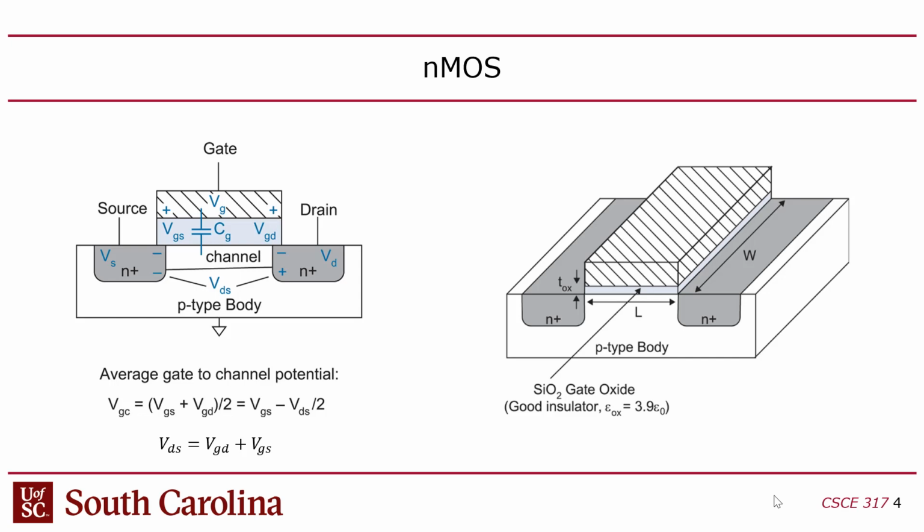Likewise, there's also a capacitor between the reverse biased diode that's formed between the diffusion area and the body. So you've got this reverse bias from N to P. That also ends up creating a capacitive effect. I mentioned that the diffusion areas, which are the source and drain, are not electrically connected to the substrate, but they form a capacitor. Make sense?